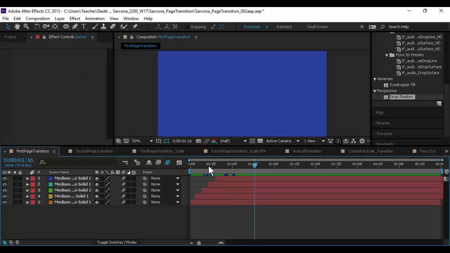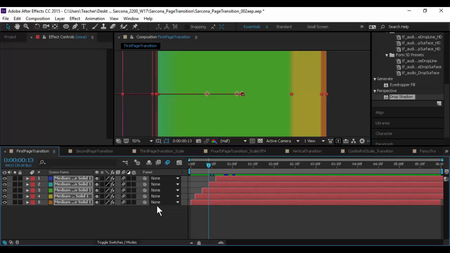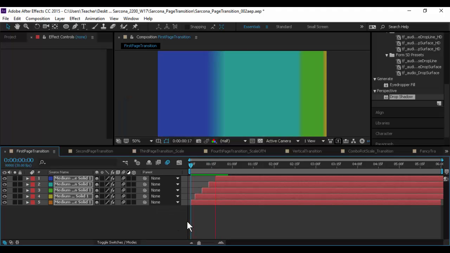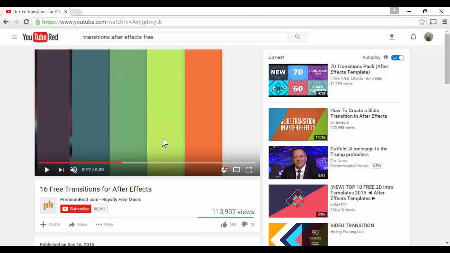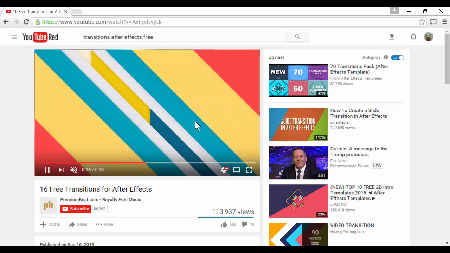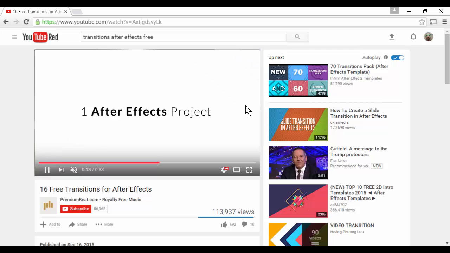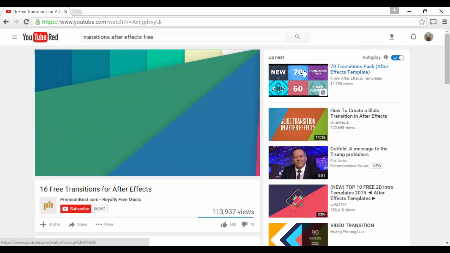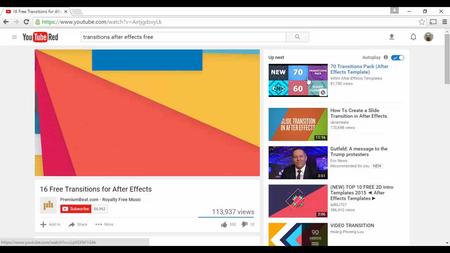Okay, so that's another way that you can add a little bit of depth to your stuff, just by adding in these nice little drop shadows, to make your stuff feel a little bit more complete. Okay, now some of the stuff you may not actually know how to do, like in this one here that I'm going to click on.